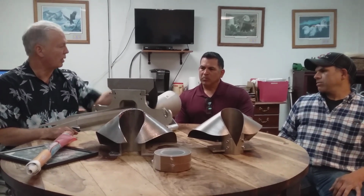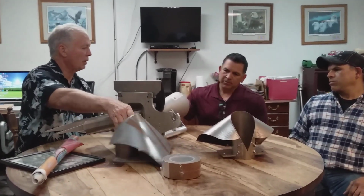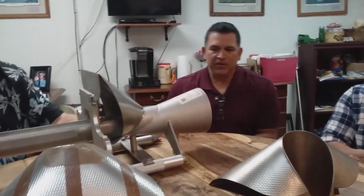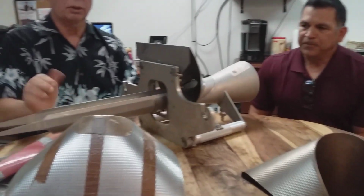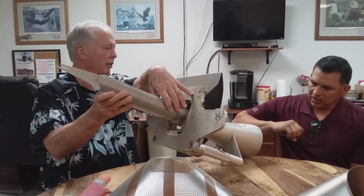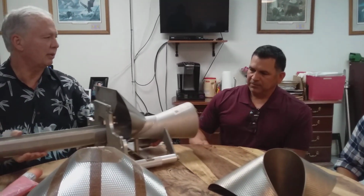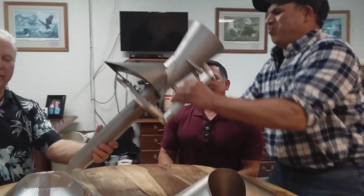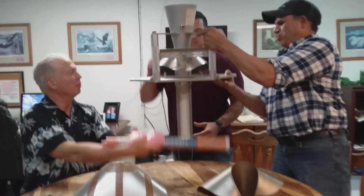Now this is called the collar, right? It's called the forming collar. Forming collar, right. This is called the transition funnel, which conveys the food into the bag. So the product will be coming down here. This is the top part. Top part. Shows how much I know. And then the bag will be formed here.